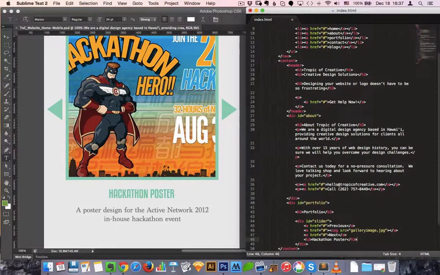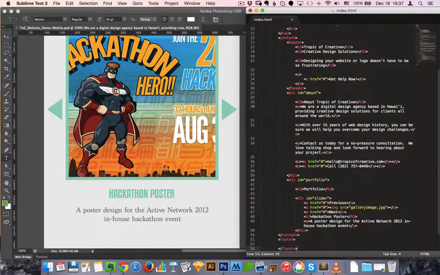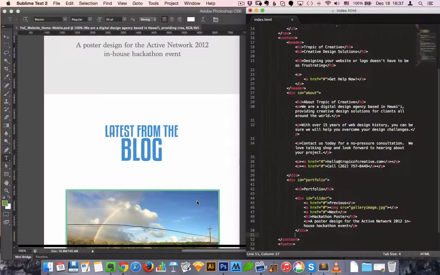And then do a paragraph and we'll say poster design for the Div Network 2012 in-house hackathon event. Right? And that's the portfolio item for that div. Easy peasy. And that's the end of the main div too.